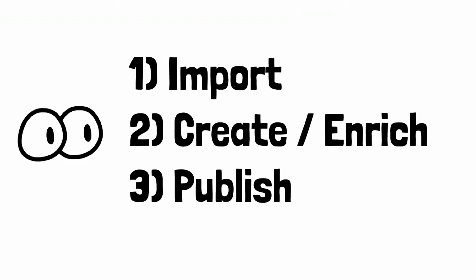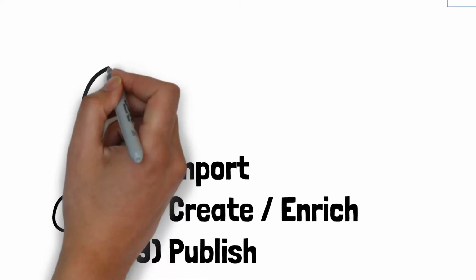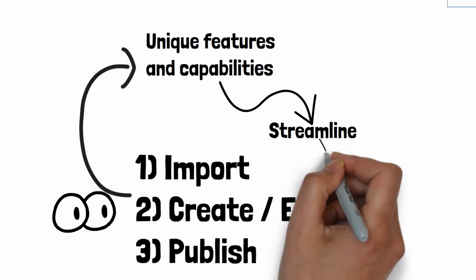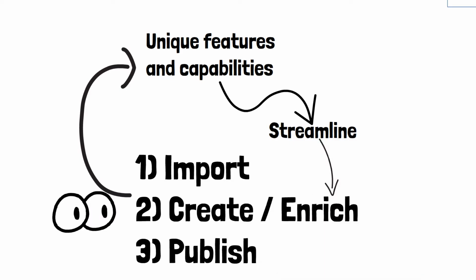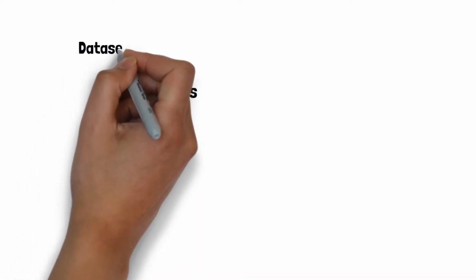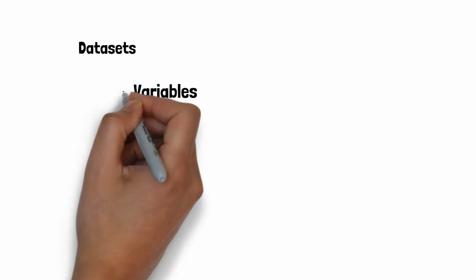Next, let's look at how Colectica Designer allows you to create or build upon the existing documentation and provides several unique features and capabilities to streamline and enrich your documentation as much or as little as you desire. The first unique feature it supports is getting down into the variable level documentation of the microdata sets and allowing you to specify the provenance and lineage of the variables.